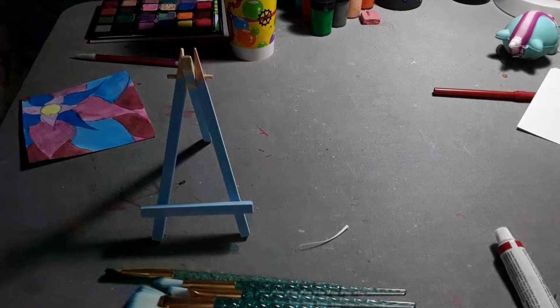I've been really into painting lately. And I don't know why, I've just had the feeling I want to paint, because I've had all these paints laying around, and I never do anything with them. But that's it for today.